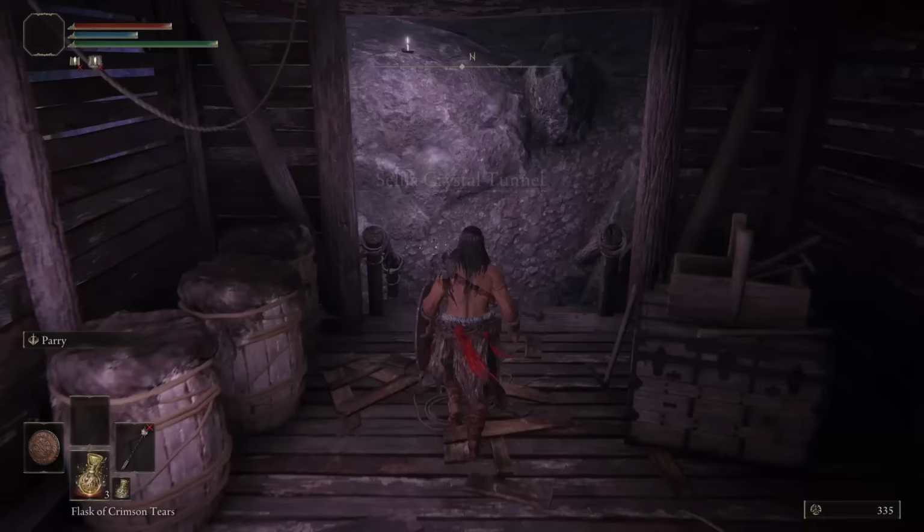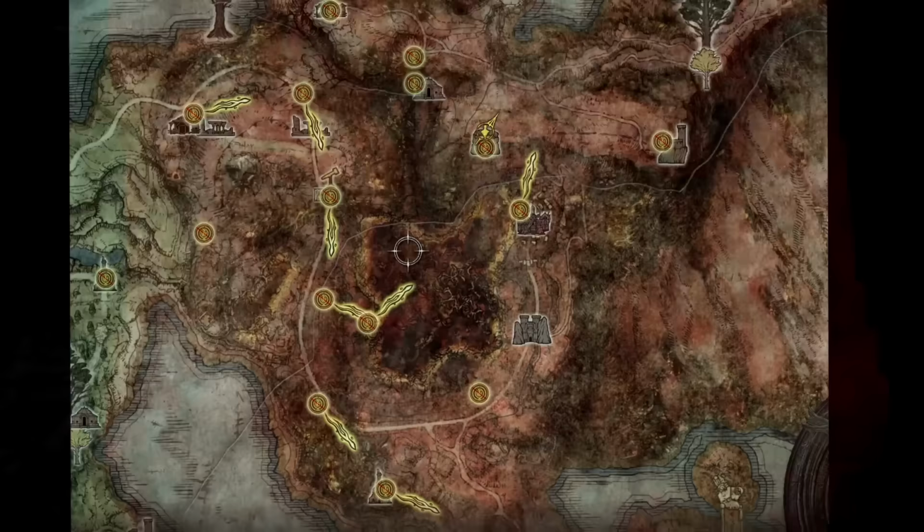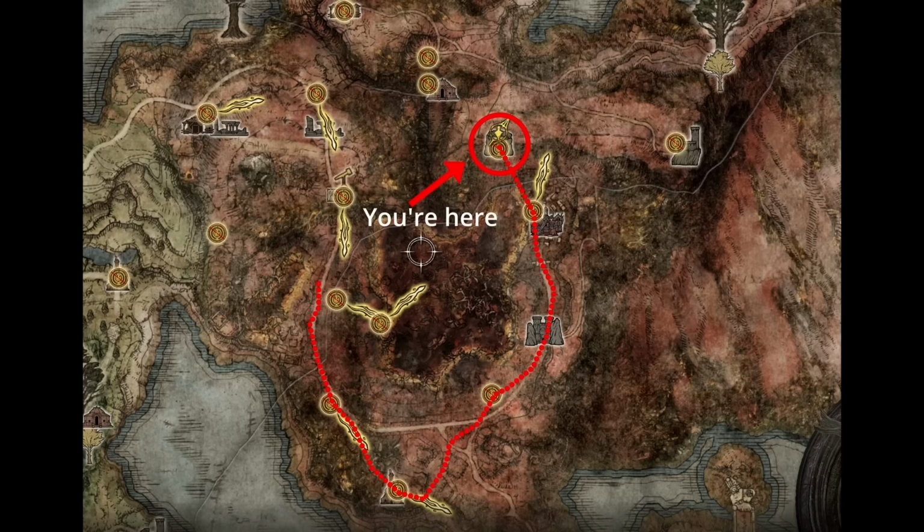It will specifically teleport you to the Celia crystal tunnel, and when you get here just run outside, ignore every enemy, and when you get outside you want to move through Kaelid something like this. You want to unlock the map like this basically, because later in this video there is a bunch of stuff that we need to pick up in Kaelid, and they will be close to the sites of grace that you see on the map right now.